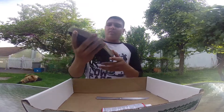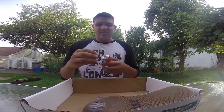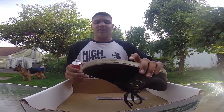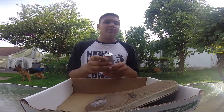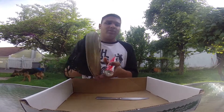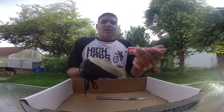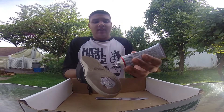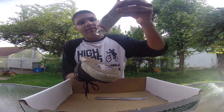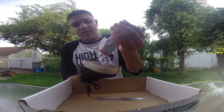It sucks getting holes there. You can get shoe goo at CVS, Target, Walgreens, something like that. What you want to do is put your hand in the shoe so the inside isn't falling in, push on it, and then get the shoe goo and squeeze it from the top — from up here — or else you won't be able to use all of it.